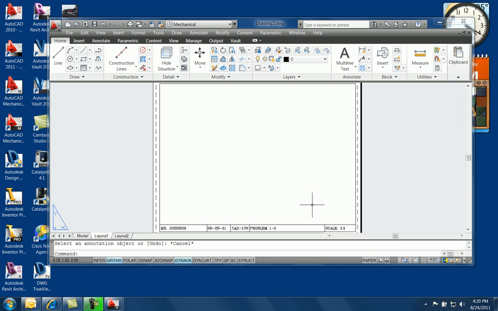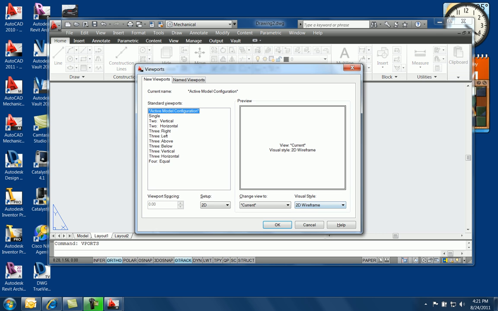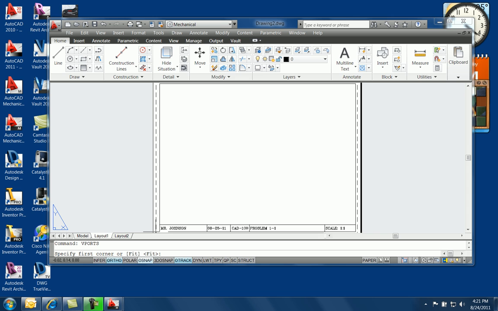Okay, now that we've done that, we're going to add a viewport. This viewport is the camera that's looking into your model space. So to do that, we're going to type VPORTS, enter. You'll get a dialog box that looks like this. Hit single, hit OK, turn our O snaps back on, grab this corner and take it to this corner. Now you'll notice a red outline. Now to activate this viewport, you double click inside. To deactivate, you double click outside. Again, to activate, you double click inside. To deactivate, you double click outside.